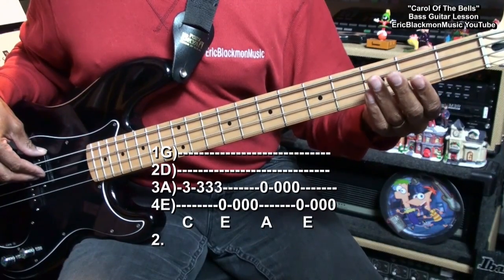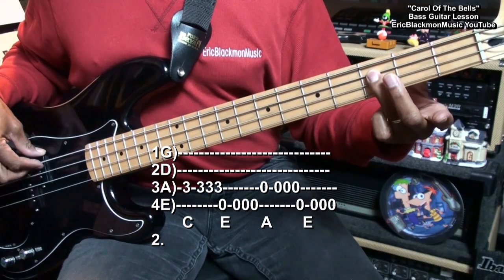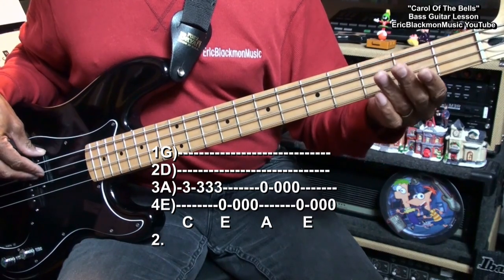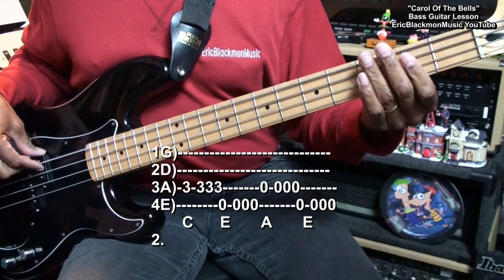For that part, we're going to go to a C note at the 3rd fret on the A string. Open E. Open A. And open E.